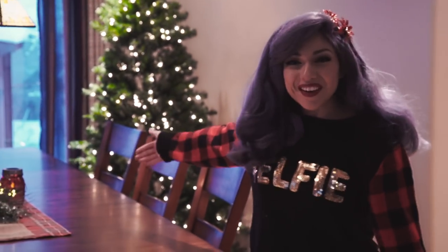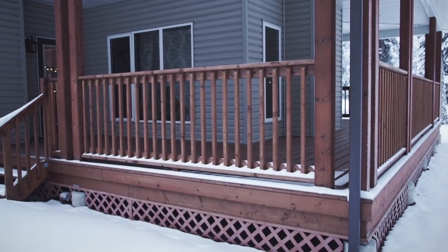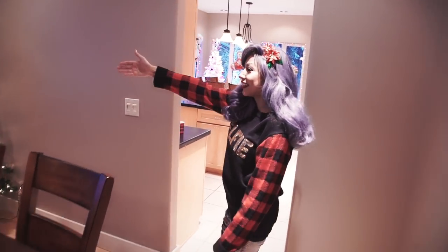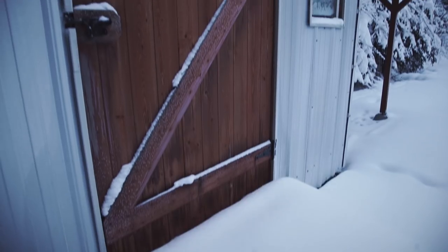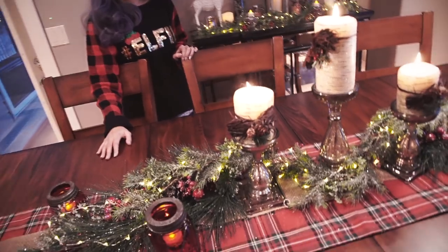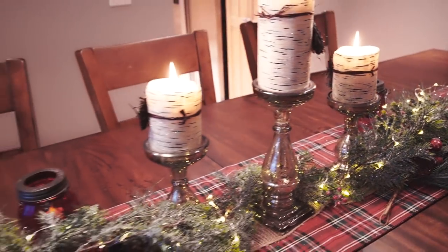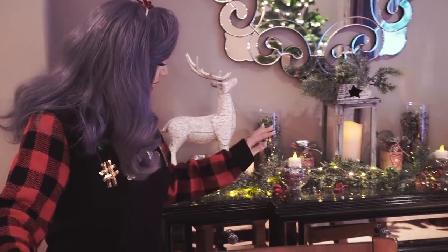And in this room is our dining room with the very long table. There's a door outside to the wraparound deck. And then you can see our shed out there as well. I love the way it looks with the snow. And again, I got the majority of the decorations at Michael's, but for this beautiful, I think it's called a hutch, not quite sure, I got it at Pier 1 along with the mirror.